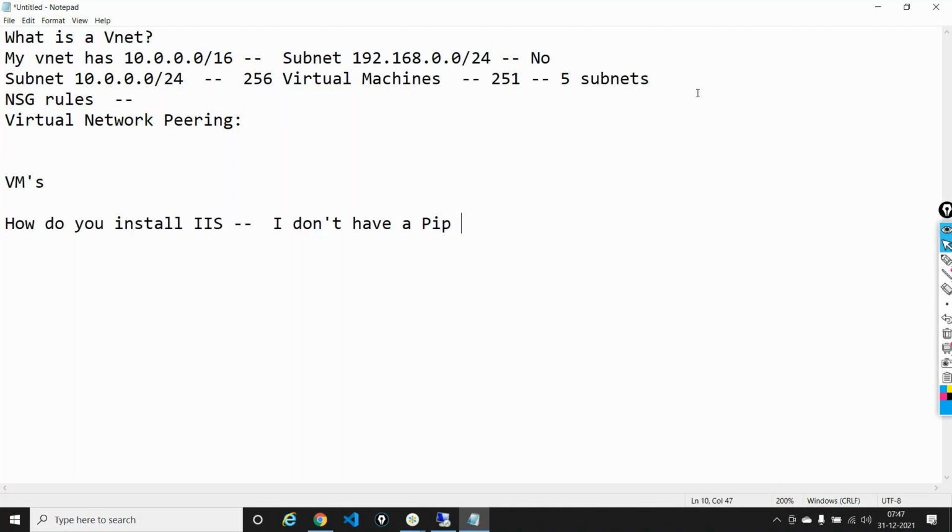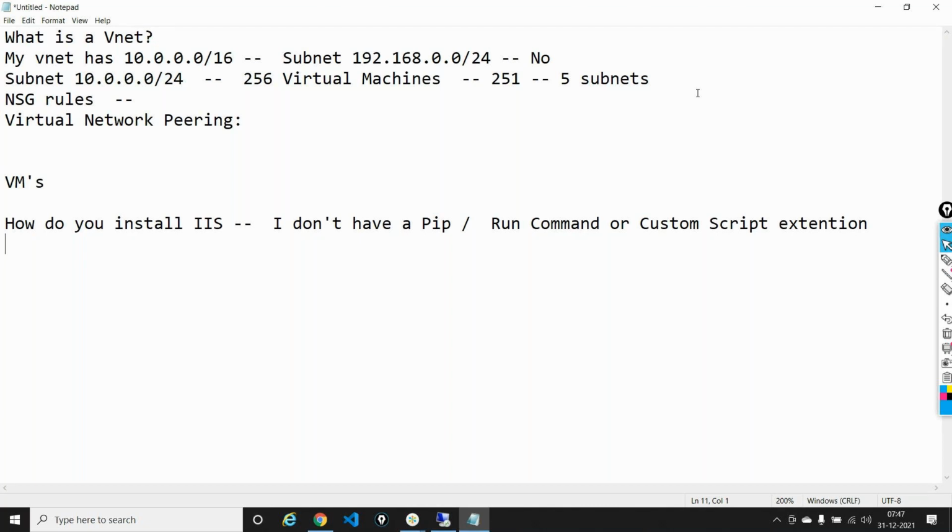Specifically, by using something known as a run command, or a custom script extension. That is the specific answer: I use a run command or a custom script extension to get IIS installed on the virtual machine.